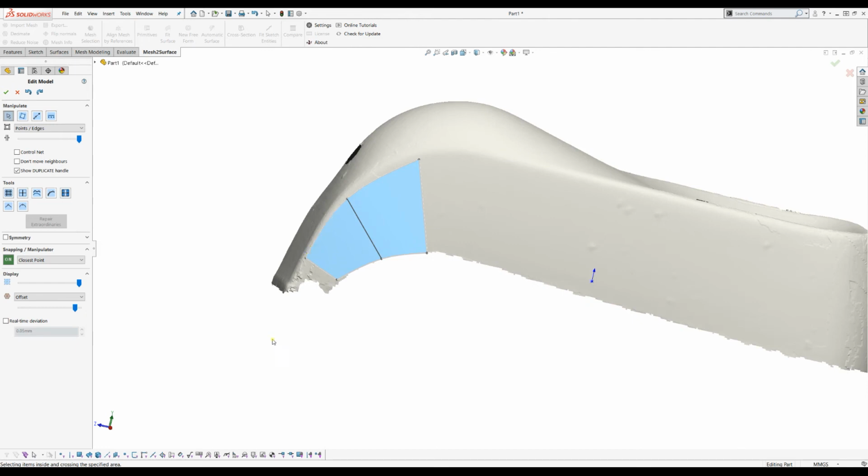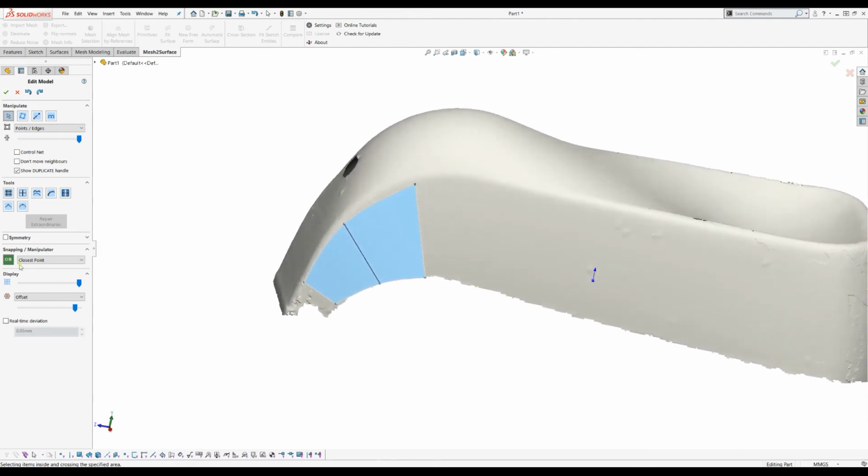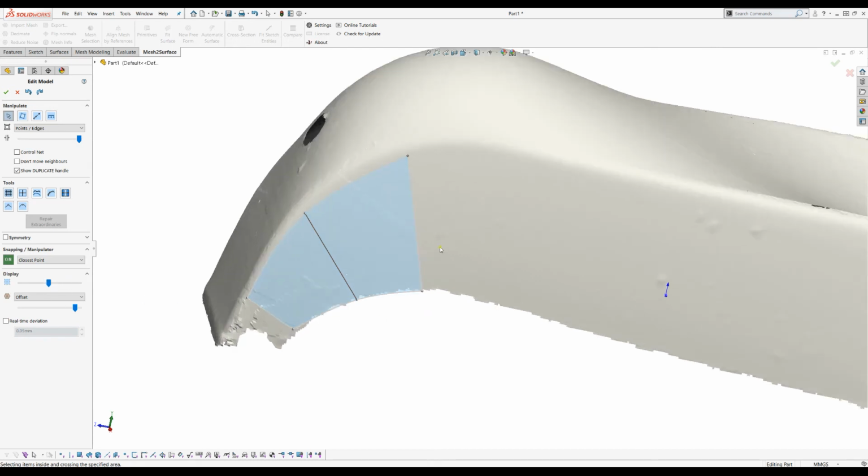A bit more about the visualization here. Now it's the time to speak about this. We can just control the transparency of our surface here. So if I use the slider, you can see that the main surface is transparent, and you can see through it and see the underlying mesh. Or you can also play with the way how the mesh is displayed. There are two options for the mesh to be displayed. One is called offset, and the other one is transparent.